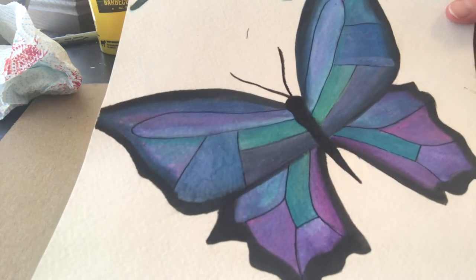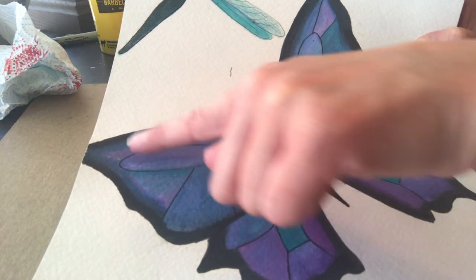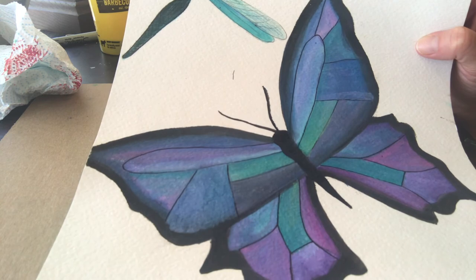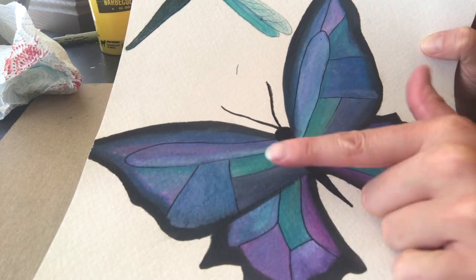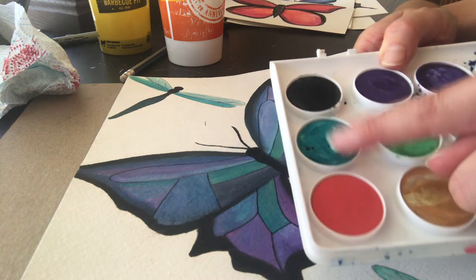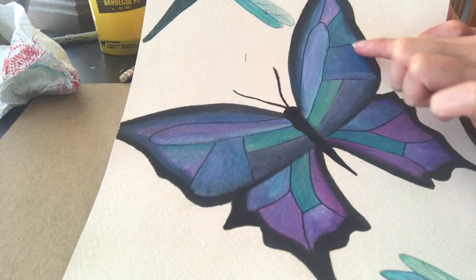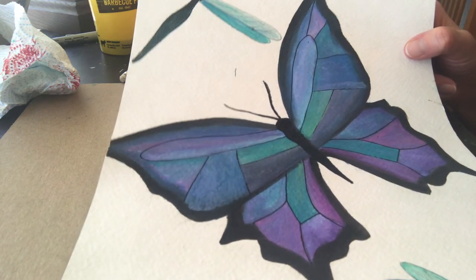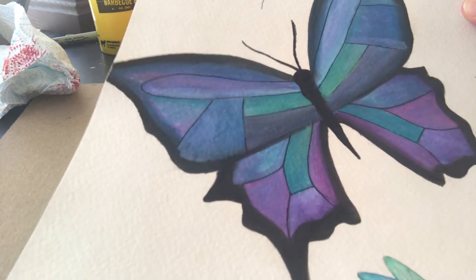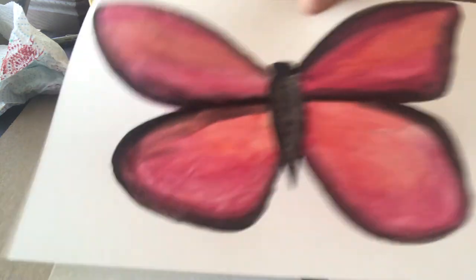I mainly used a lot of purples and then a little blue painted over the purple. So all of this had an undercoat of purple — the same way I did the red and oranges. I added a little blue on top of the purple, and then popped out just a couple bits of green. The darker green looks really pretty next to blue-purple. The same thing — I did heavy dark paint on the outside and then the middle part was black, making it more shadowed. So I know we're not quite there yet, but this is exactly the same technique.